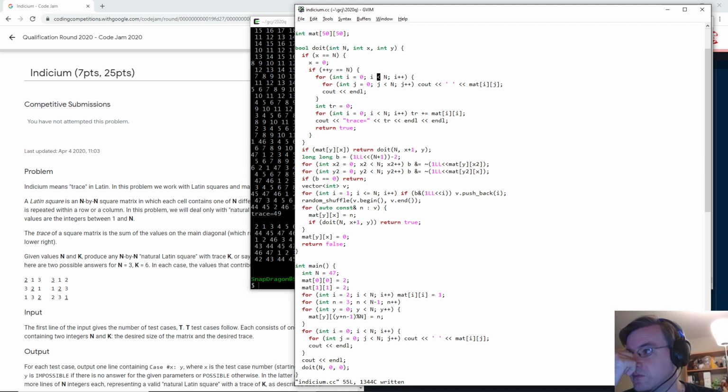I just need to make sure I don't fill the trace with an impossible diagonal when there is a possible diagonal that I could fill it with. So for instance, I don't want to fill it with all 2s and a 3.